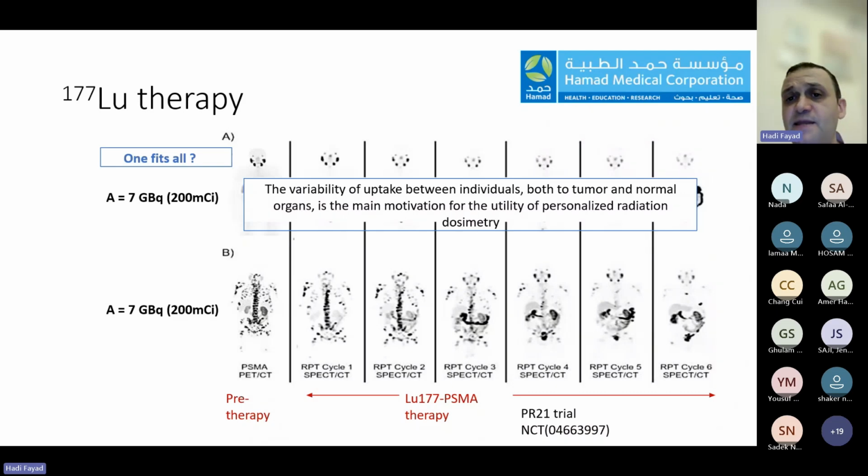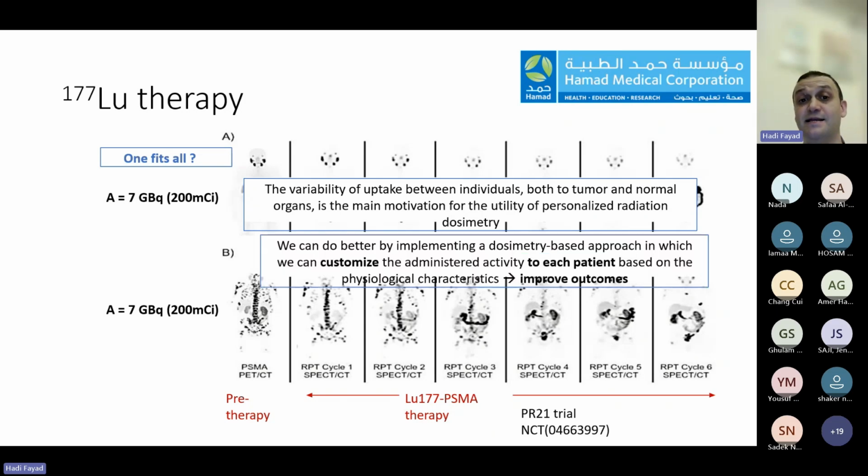The variability of uptake in the individual, both in tumor and normal organ, is really the main motivation for the utility of personalized radiation dosimetry. And we can do better by implementing a dosimetry-based approach in which we can customize the administered activity to each patient, based on his physiological characteristics, which will help improve outcome.